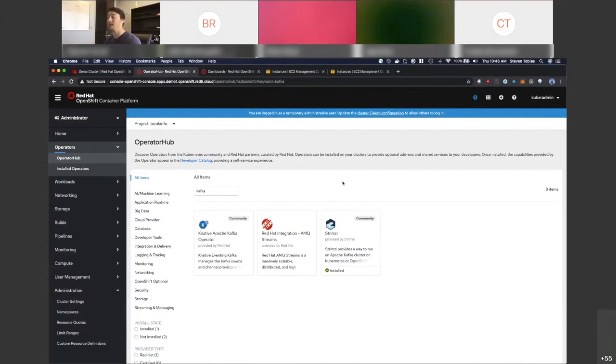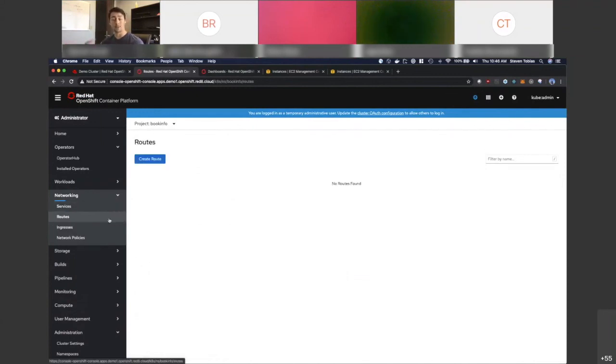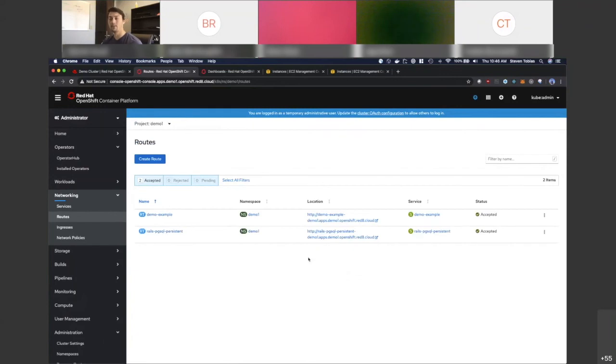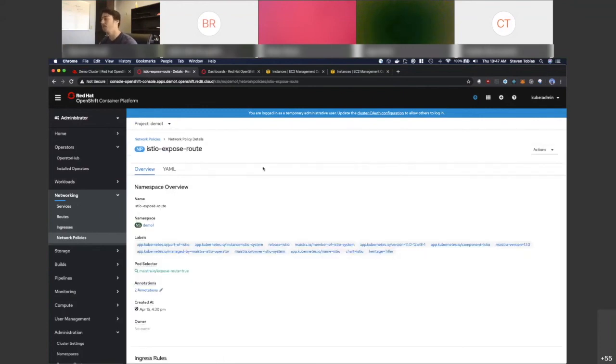To expand on the question, how does OpenShift address IT security compliance and integration, LAN microsegmentation, things of that nature? At the most basic level, you have services that communicate with each other, and routes that are exposing those services externally. In demo 1, I have routes. And then we have network policy. Network policy is what services are allowed to talk to who, and it's basically microsegmentation.